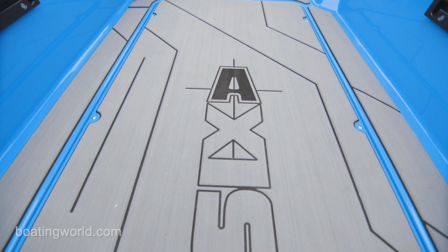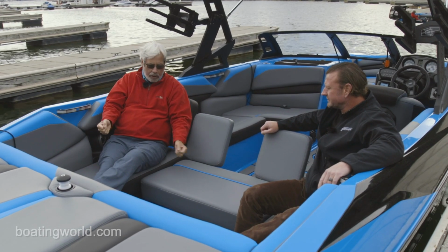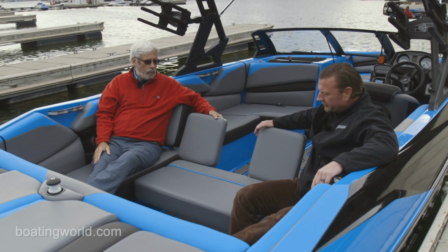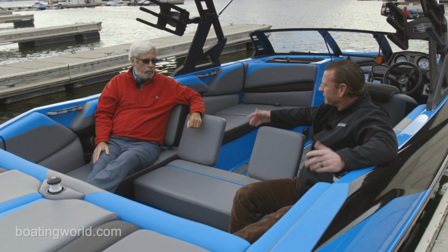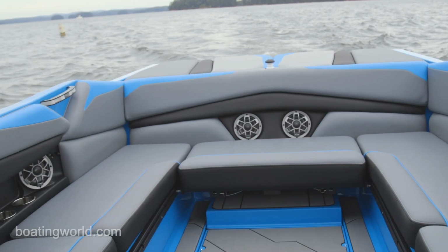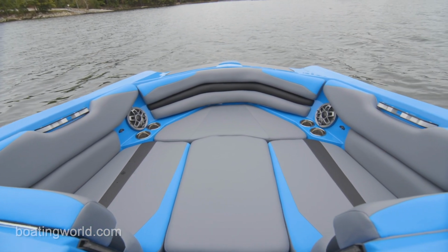Conrad, I like how Axis kind of does things like the Wakeview bench here. Unlike the one on the Malibu that folds up and all that, this one just kind of slides back. But you guys have done something new with it this year, right? Yeah, the lean backs are new this year, Alan, and we really like that pass-through feature that you can get, because most of the time the boat is being used for that rear-facing sport, and everybody wants to see what's going on. So this seating is popular all day long in the boat, so you can get through it. Yeah. With these four, and you have another recliner there, and then the bow, you can get probably 2 or 3 people there, so you can have quite a number of people looking back.